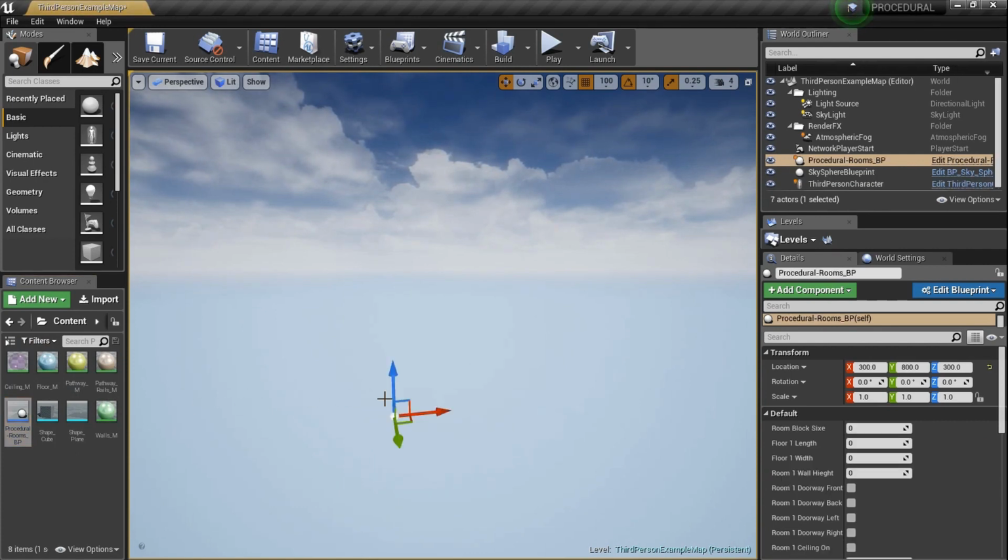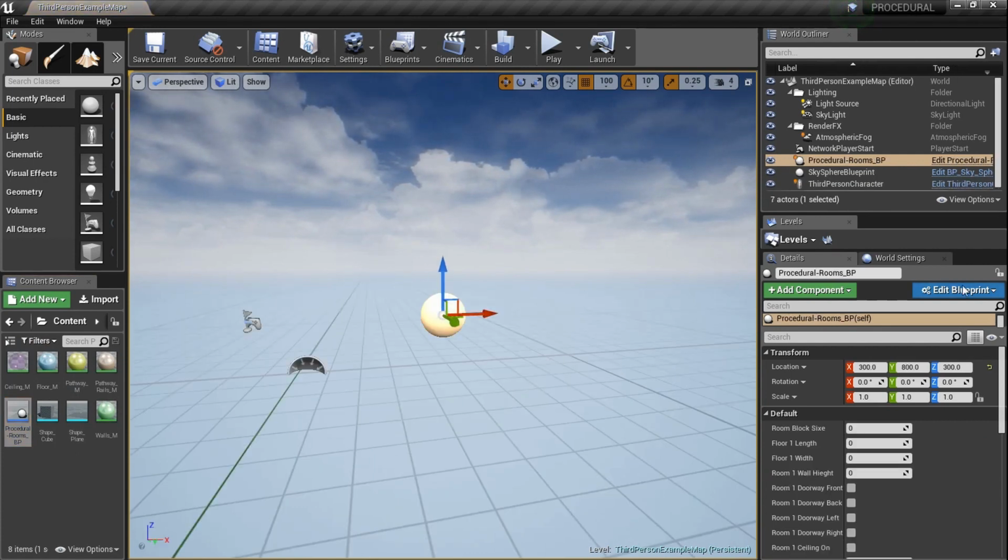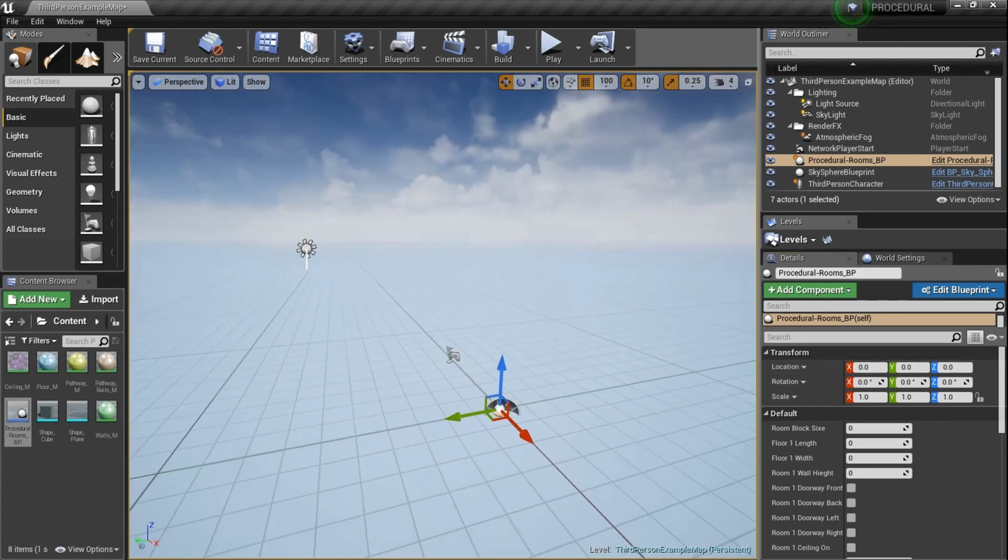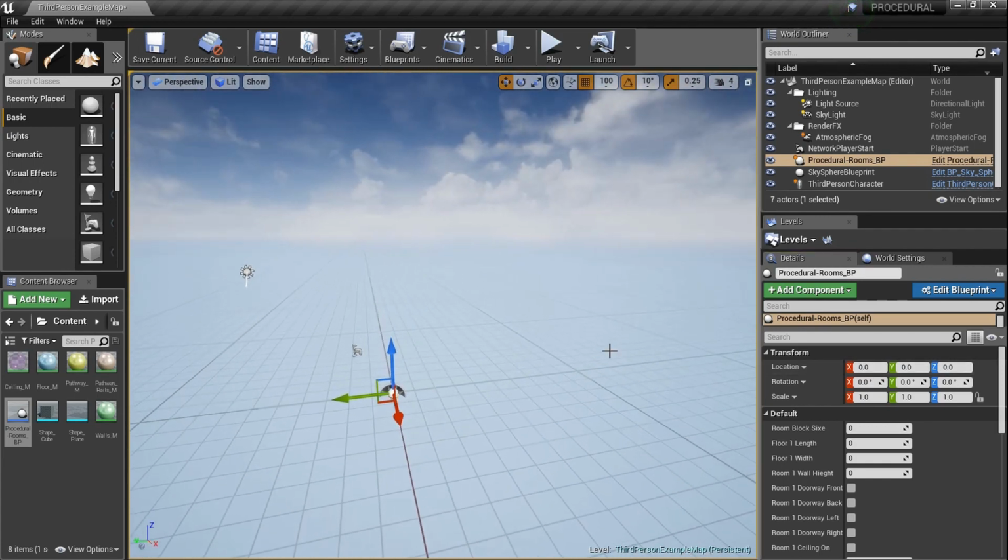I'm going to drag it into the world. I'm going to press G a couple times. I'm going to show you exactly how. You set it to 100, 100, or 0, 0, and 0. And that's just because I'm weird. Do whatever you want. But I want to show you guys what this thing is and how it works.